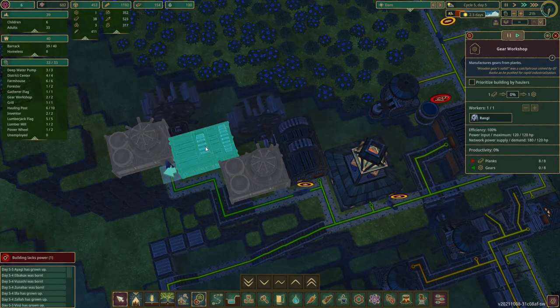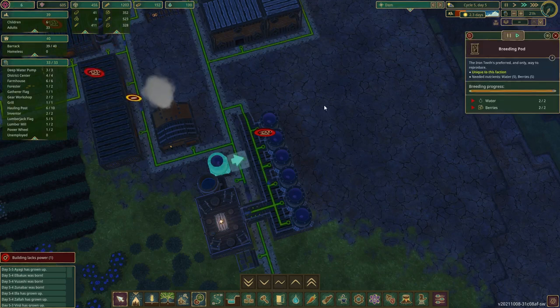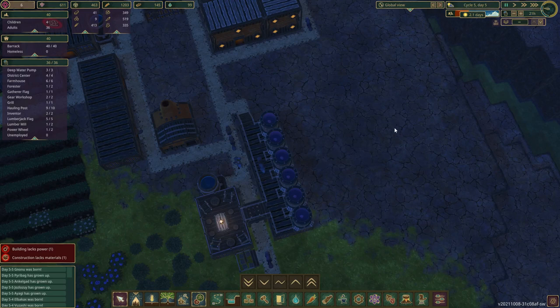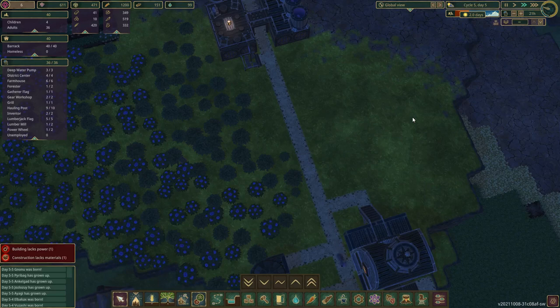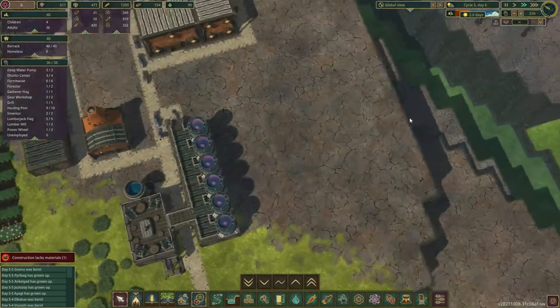All right, can Ragni like actually work this thing? You lost a day here, bud. All right, once this breeding pod spits out its kit, I'm going to pop it, just because I need to slow down the births just a little bit. Come on. It's a bunch of grown-ups, which is good. All right, good. Off you go. Just need to slow it down just a smidge. All right, we're up to 40.